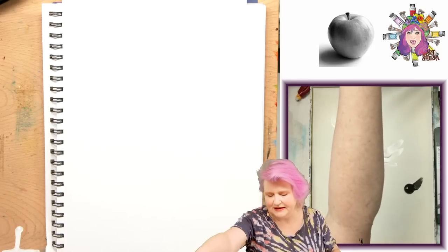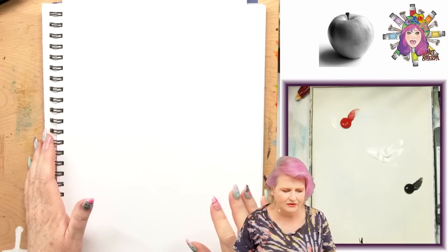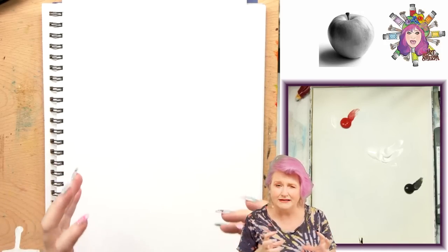I am going to be going through some paint. And even though we are painting something today, I don't want you to think of it as a drawing skill or painting skill.